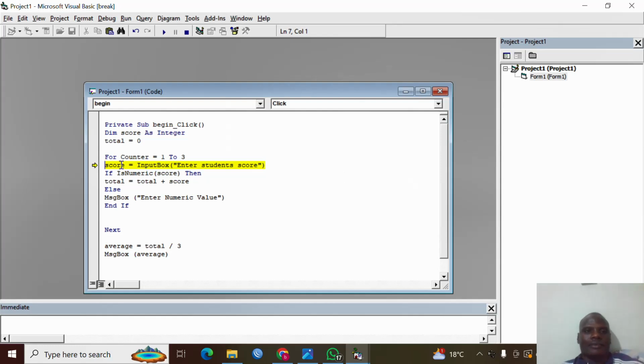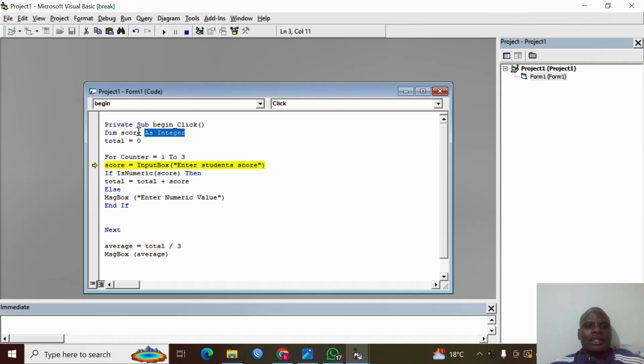So let me see. Score is equals to input box enter students score. If score is numeric, I think it is not doing the test correctly to give an error, but actually it is giving an error because it is not numeric. It would have been good if it gives out this message box.